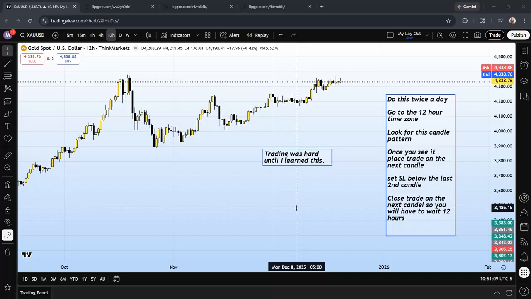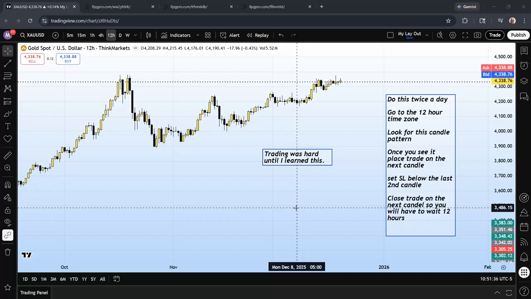So right now we're looking at gold. Gold has been ripping upward. It's on an upward trajectory, and the reason why is because it's a safe haven. People like to buy gold, especially towards the end of the year, before the new year, to save money and for tax purposes and so on and so forth. So gold has actually been trading very, very aggressively on an upside.